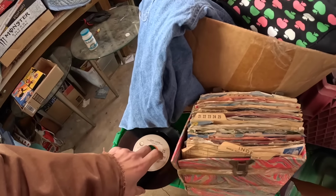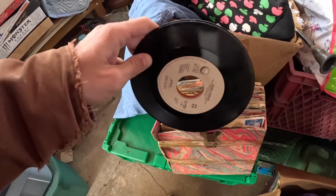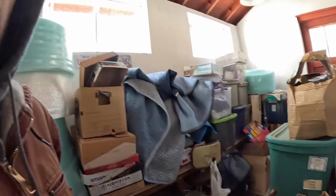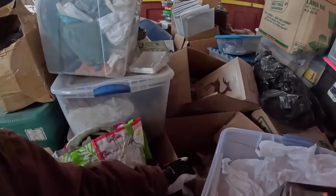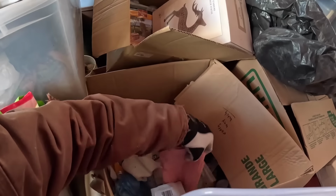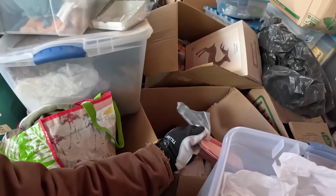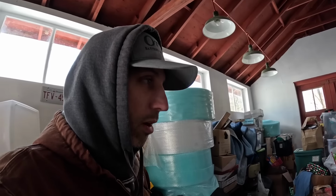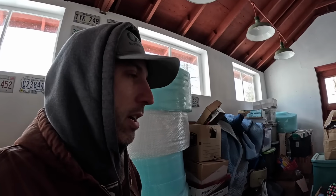I know these 45s don't sell that well in comparison to all the other ones. I know whenever I say something like that, I have about 20 comments that tell me I'm wrong. That's the internet. Let's see what we got in here. Where's my... oh, I don't have a trash can, because I come up here to do work and the garbage company hasn't taken my garbage yet.